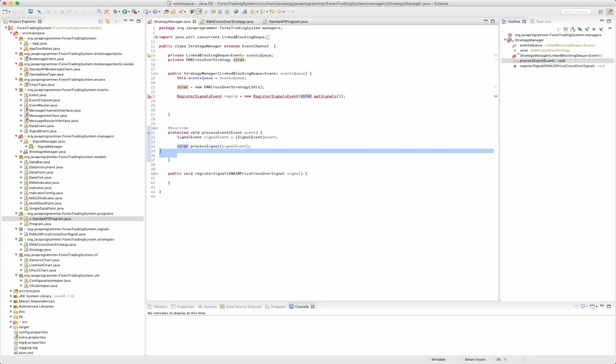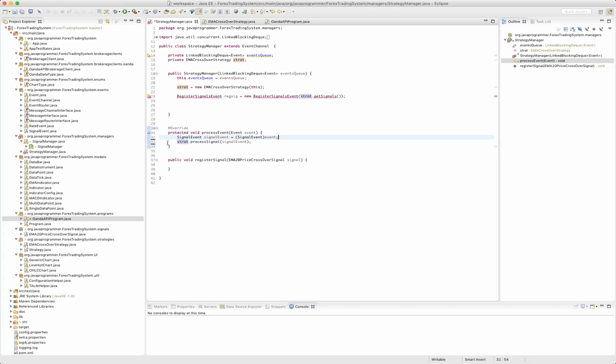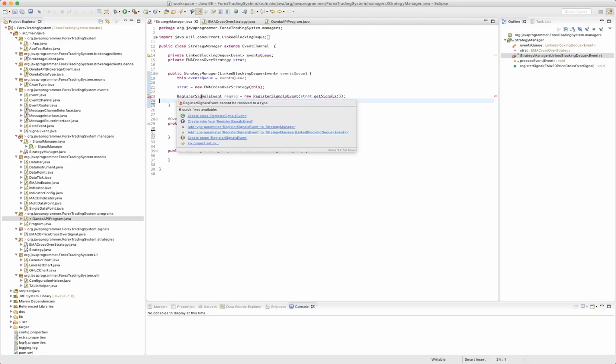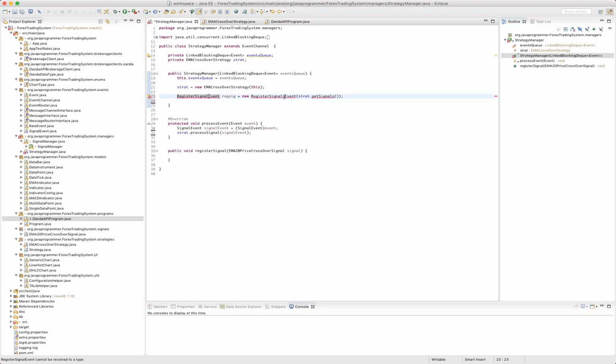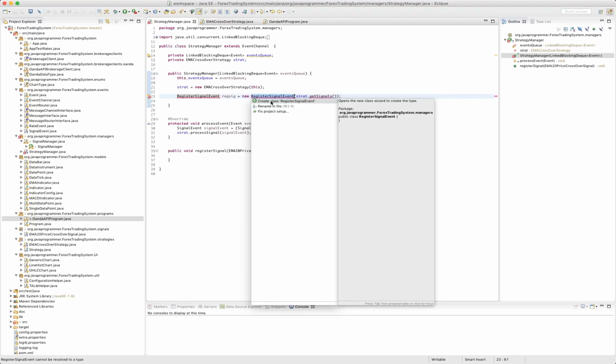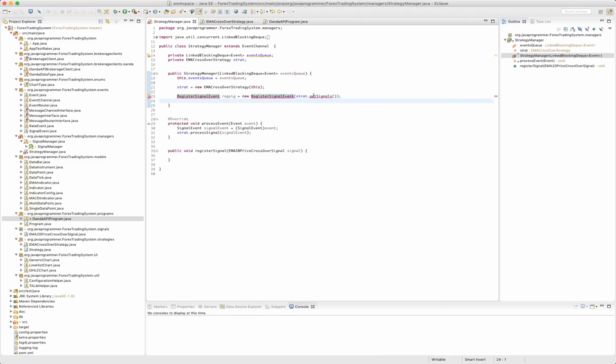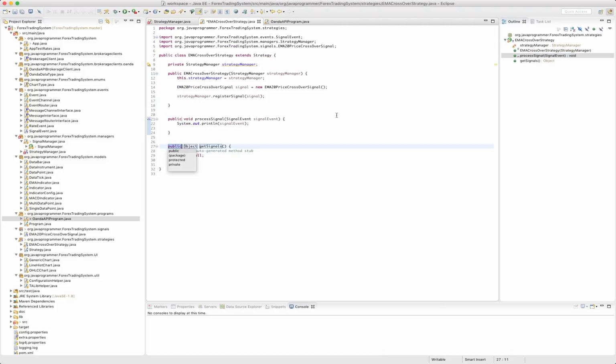All right. We will come back at a later time and build this class out much more in depth, but for now, we're going to have to create this, and strategy.getSignals, we're going to have to create that. So that needs to be, let's see, create method, but we're not going to have it here. We're going to put it in the upper class.